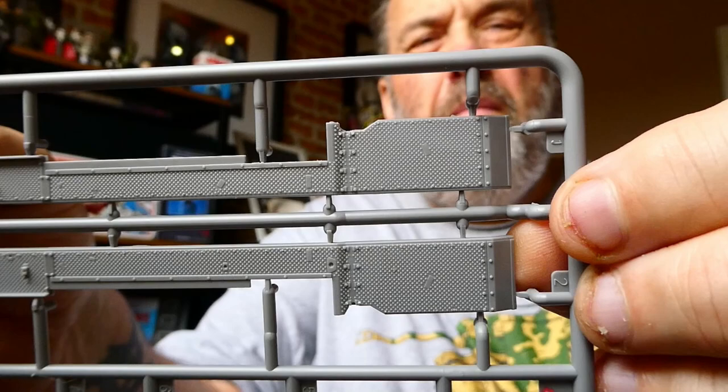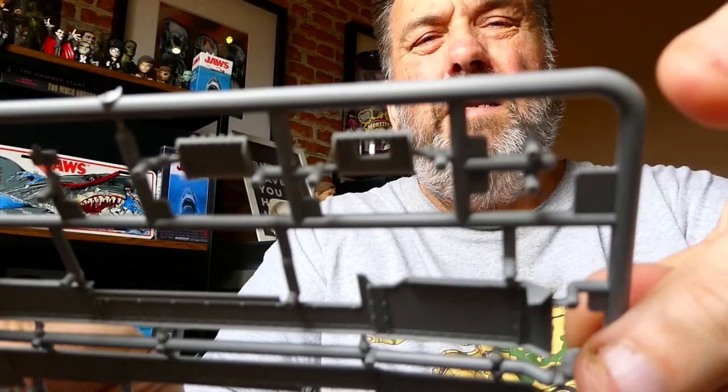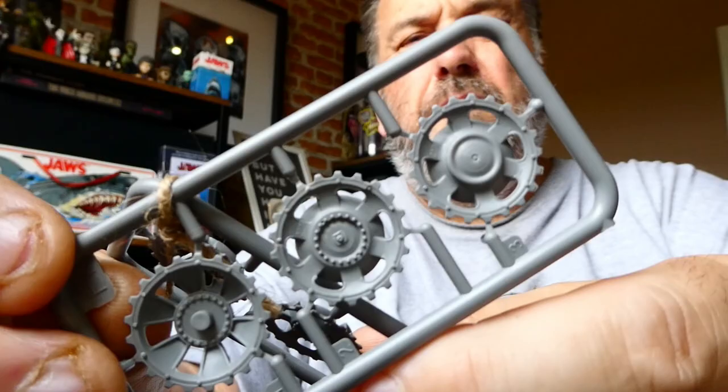Can you see that? Is that close enough? Look at those two. I mean, why are those things so small? You know they're going to break when you cut them off. It gives me a headache even thinking about it. Drive sprockets tied together, two the same number sprue. I don't know why they couldn't put all these on a big one. I really don't understand. Is it just to make it look impressive with so many sprues? Who knows? Look, tiny little jerry can. I mean, didn't we have an even smaller one than that with one jerry can on it just now? I believe we did.